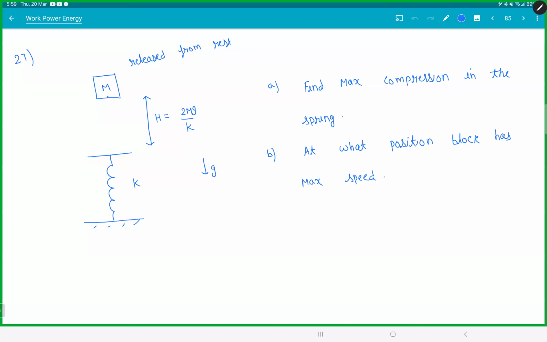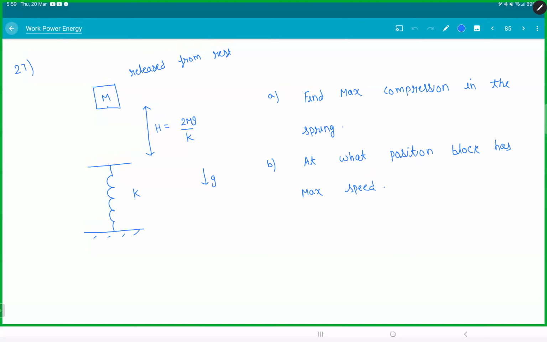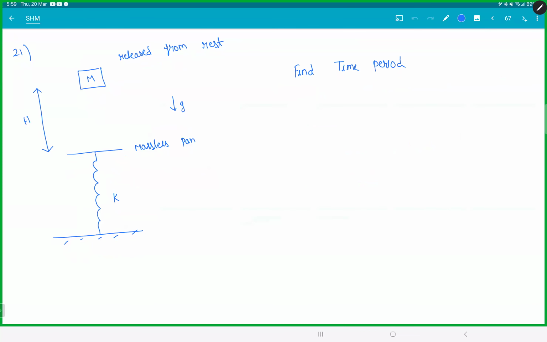This is what I keep saying. In physics, you won't keep seeing new things. There'll be like 60, 70% something old. You just keep adding more and more. That's what makes physics different from other subjects. Every subject is unique. Physics is this. That's what I'm telling you. If I have to revise physics, I can just take 100 questions and revise the full portion. You can't do that in Maths and Chem.